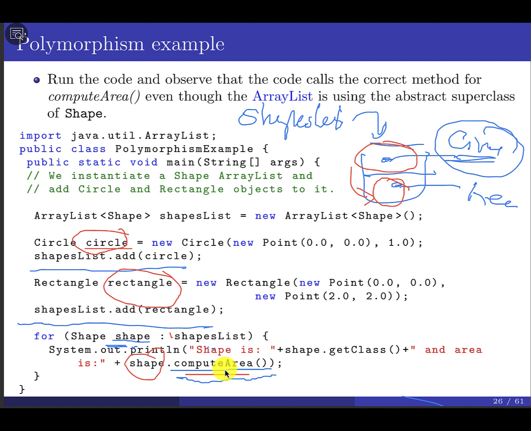I can write my code differently. I can use the objects of the superclass, during the execution time, since I'm calling the override method using different objects, I can rewrite my code. Instead of creating an object for every single subclass, where you can see explicitly, I'm going to say circle, for example, dot computeArea. Then later I'm going to say rectangle dot computeArea. Maybe you have five more subclasses.